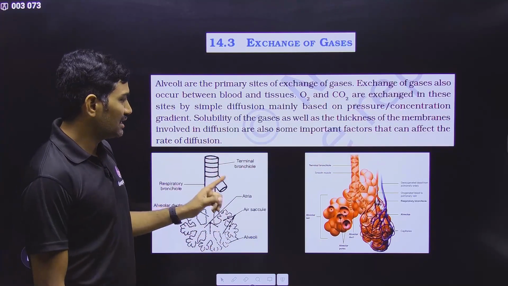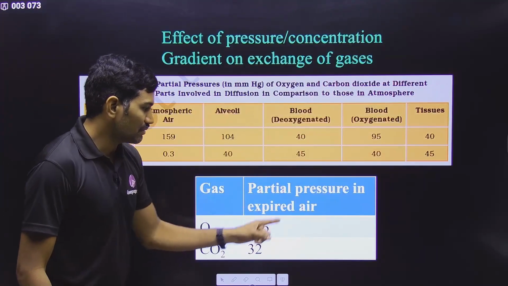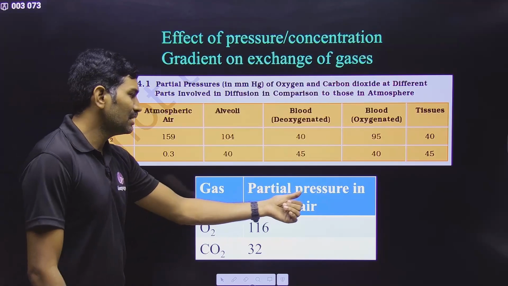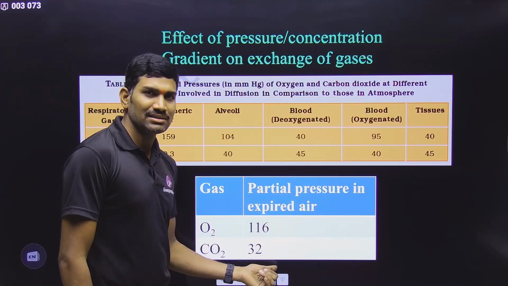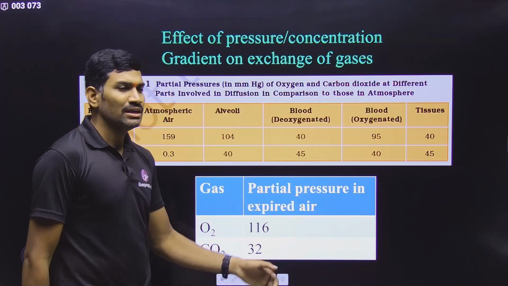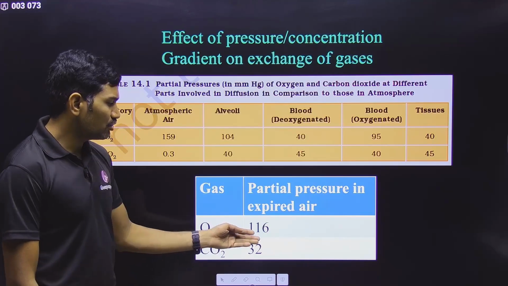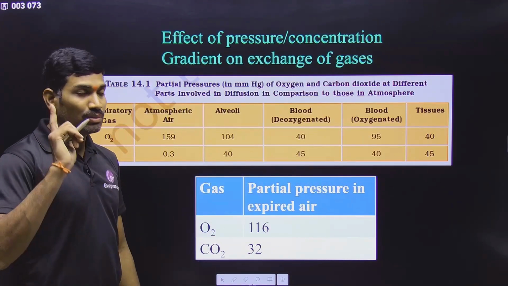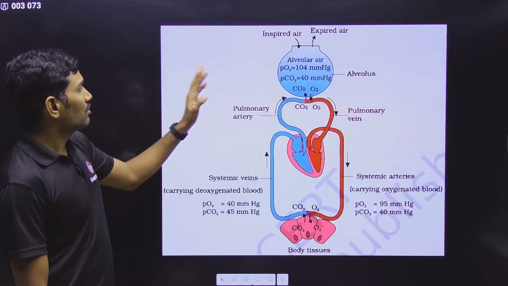In that, first we studied the partial pressure difference. In some books they have given the partial pressure of these particular gases in the expired air, but in NCERT they have not given it. So even if you don't remember this, no problem. But this particular table they gave in the NCERT, so please remember this table. Now we are focusing on this.